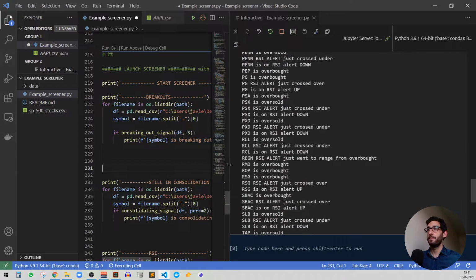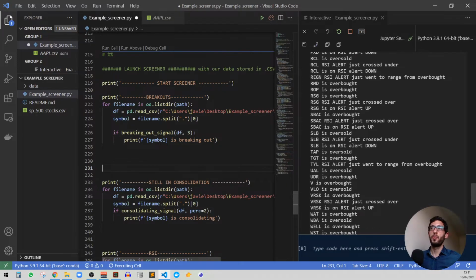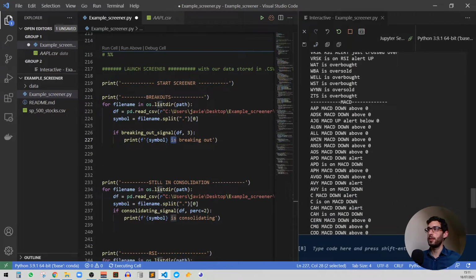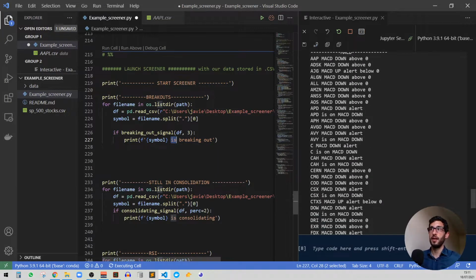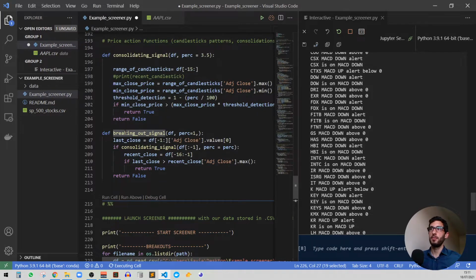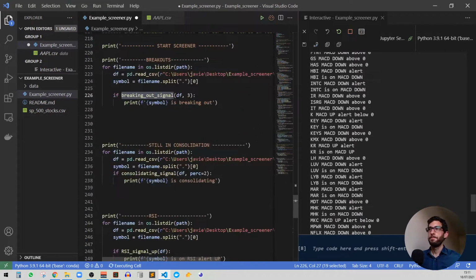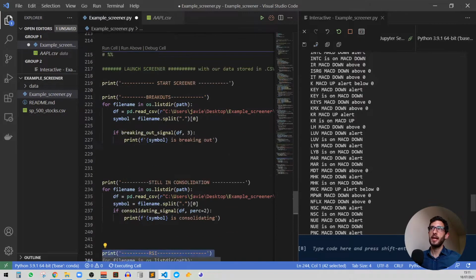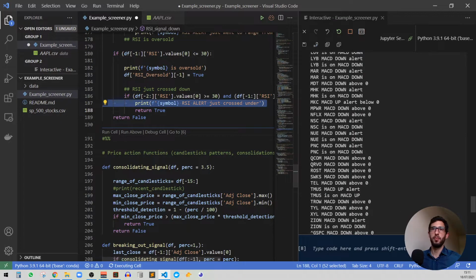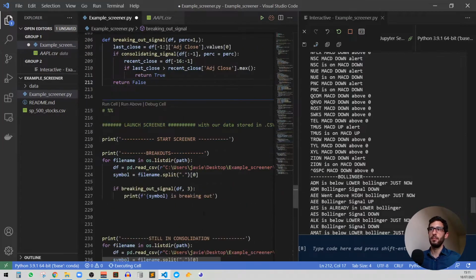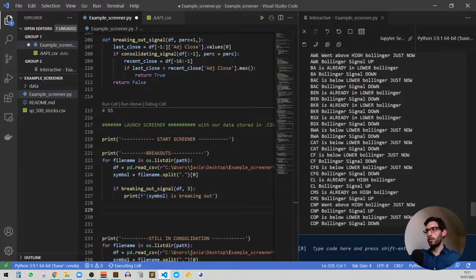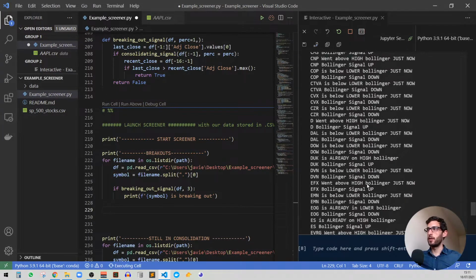Okay, basically here you don't need to print again "this symbol is breaking out", because you already got the printing from the function. So for instance, on the breakout signal, you don't need to print because it's already, well, actually, yeah, on this one, yeah. But for instance, on the RSI, if we go to the RSI, here it is already printing. You don't need to print twice. Basically, I don't want to leave this function empty. Okay, so we will see that, and then we will compare how it's going.